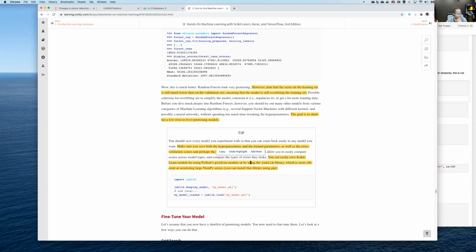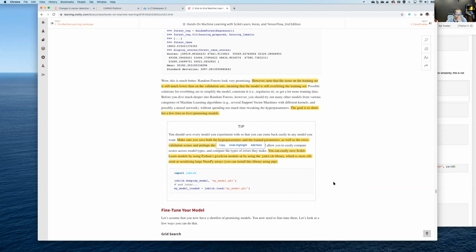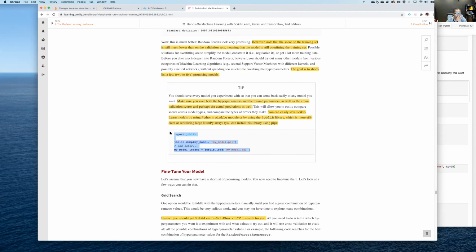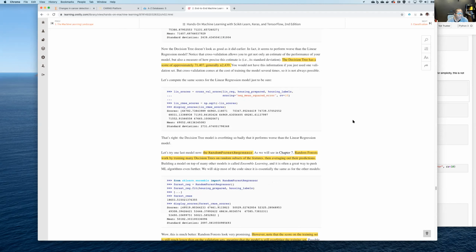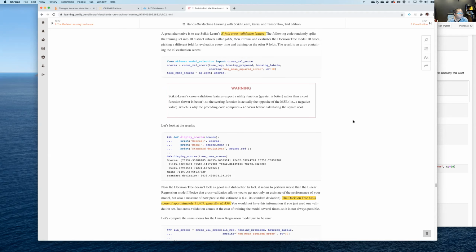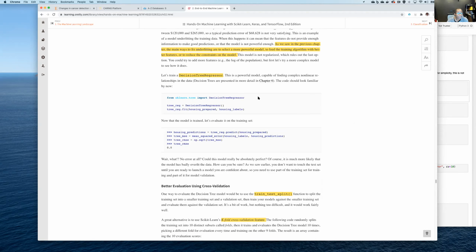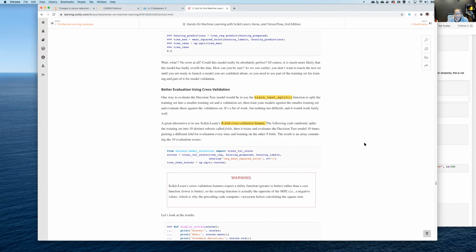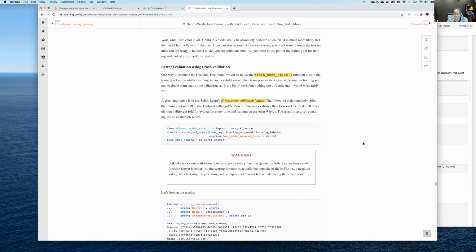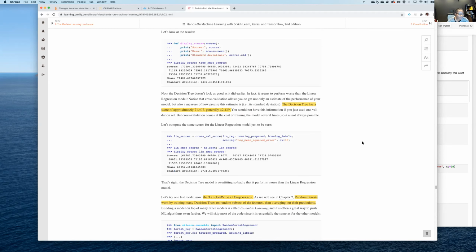The other thing that was important here, which I didn't do but should be in your code, is that you should be saving your model, right? Because you don't want to figure out that the random forest regressor worked better than another model, like the decision tree regressor, and then have to retrain it again, right? These are small, they're running okay, but if you've been spending days training, you don't want to come back to that.